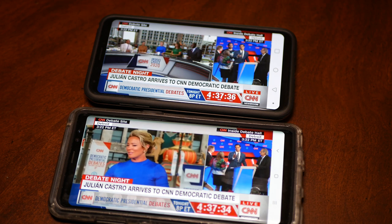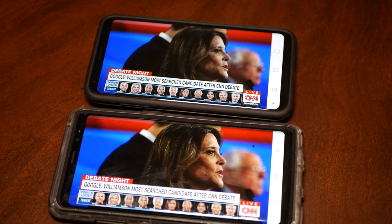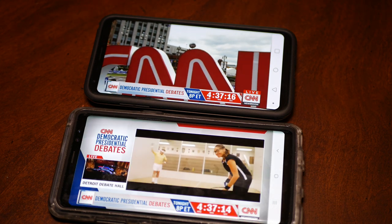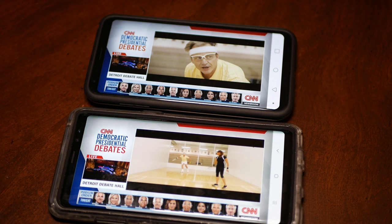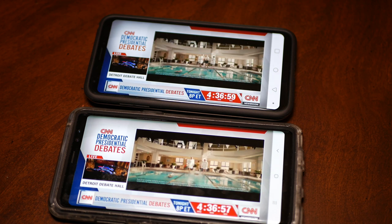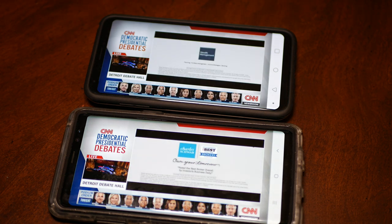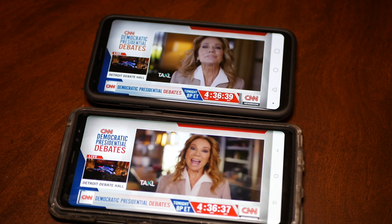For a $25 donation I show you the complete method: how to buy the correct hotspot, where to buy the data from. It's truly unlimited, not throttled, great for rural areas. If you use the methods and tricks I teach and the tools in the video description, you can do the same thing in your home and save yourself hundreds — even thousands — of dollars over time. It's a 20-minute video that walks you through everything you need to know about buying truly unlimited, unthrottled internet.